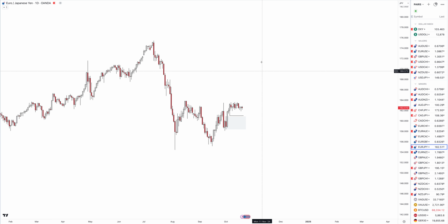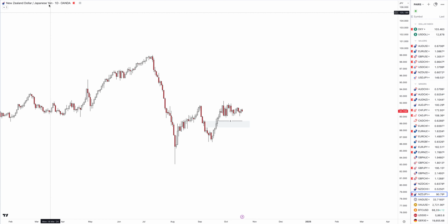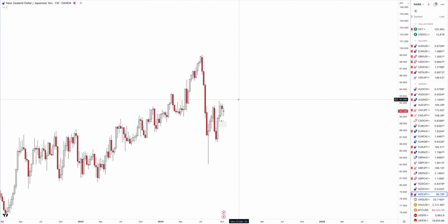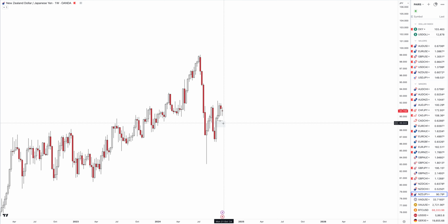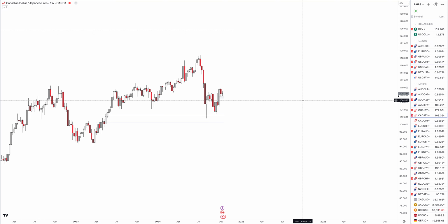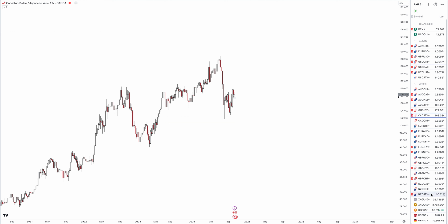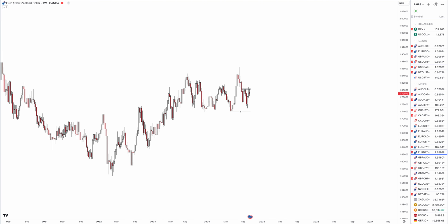Euro JPY, just like every JPY pair, I'm waiting for price to come and sweep this liquidity to then continue higher. Okay, and next JPY pair that I'm watching is NZD JPY. This is on the weekly time frame. We've got a weekly imbalance, so waiting for price to come into this level, sweeping this candle's low to then look for longs. Out of the JPY pairs, my favorite is CAD JPY and Swissy JPY. So them two are going to be my priority looking at JPY pairs, and NZD JPY and Euro JPY are secondary pairs.